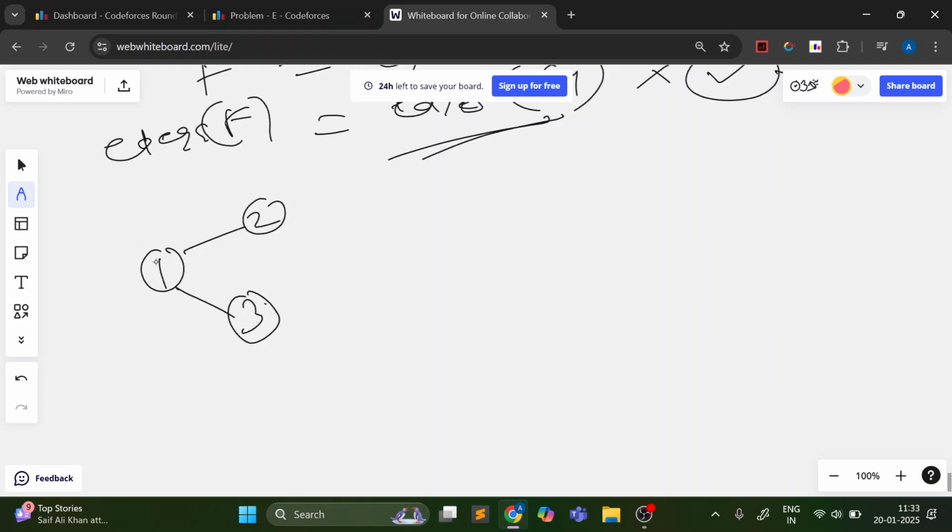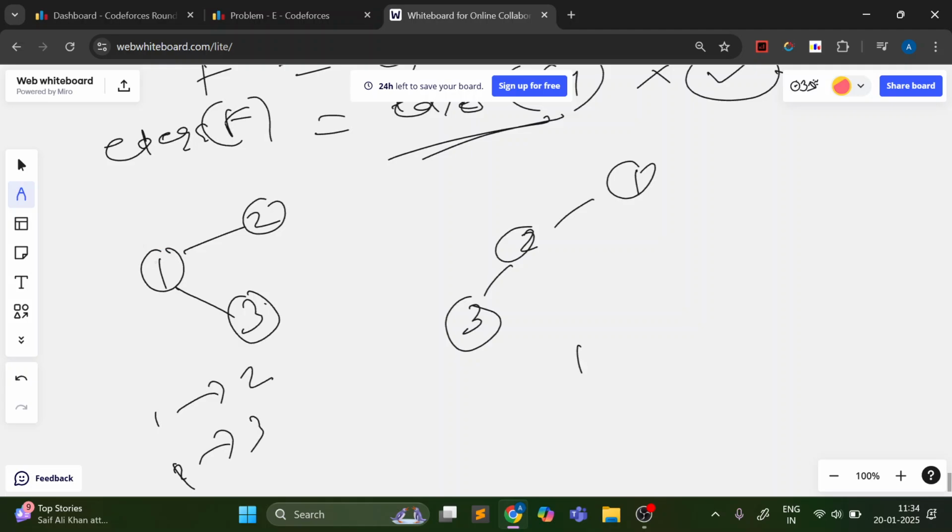this can be an F graph and this can be a G graph. Now, here edges are 1-2 and 1-3. Here edges are 1-2 and 2-3.